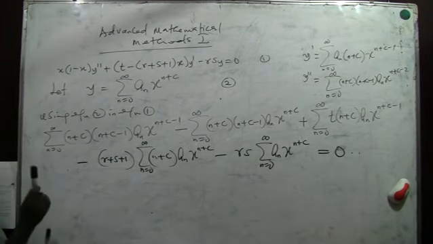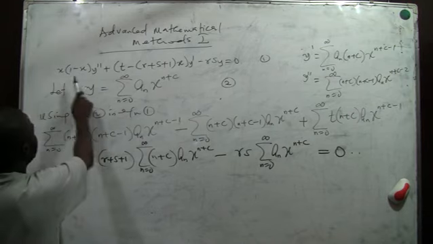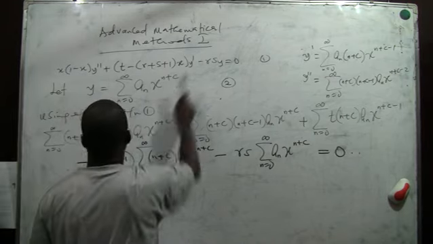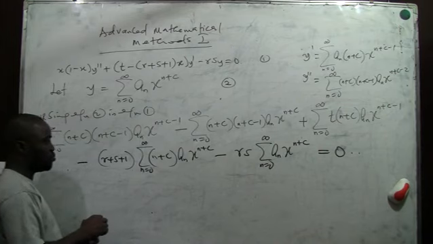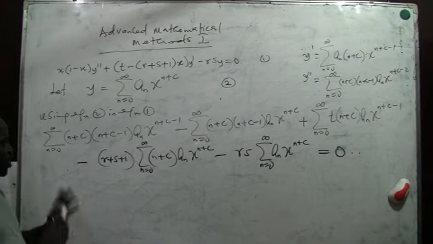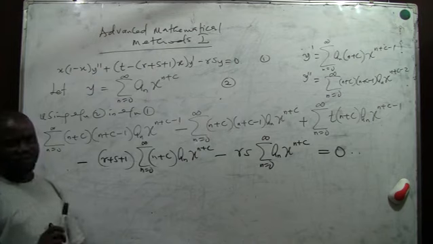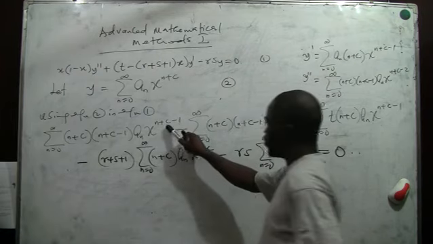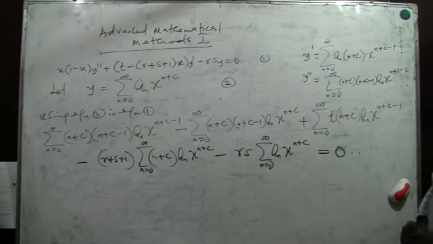That is what we have. Let us be doubly sure that we have considered all the terms that are needed. How many terms do we have? 1, 2, 3, 4, 5. There is no term that is left untouched. Then what is the next line of action here? Let us observe the powers. We have just two powers. The first power is n plus c minus 1 and the second power is n plus c. Let us collect the same power together under a single summation.